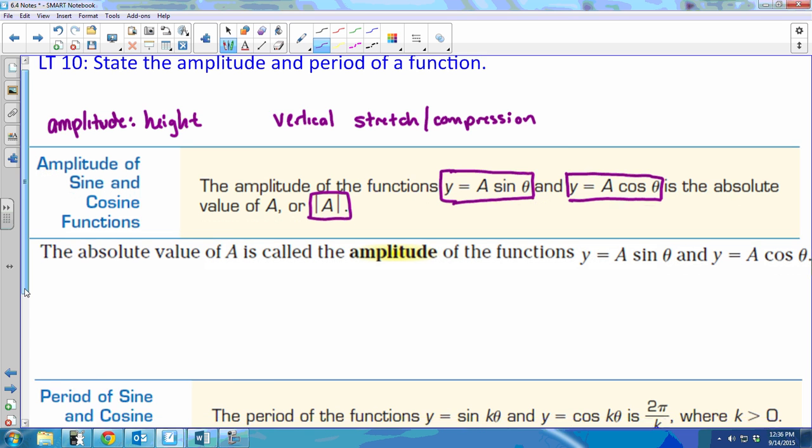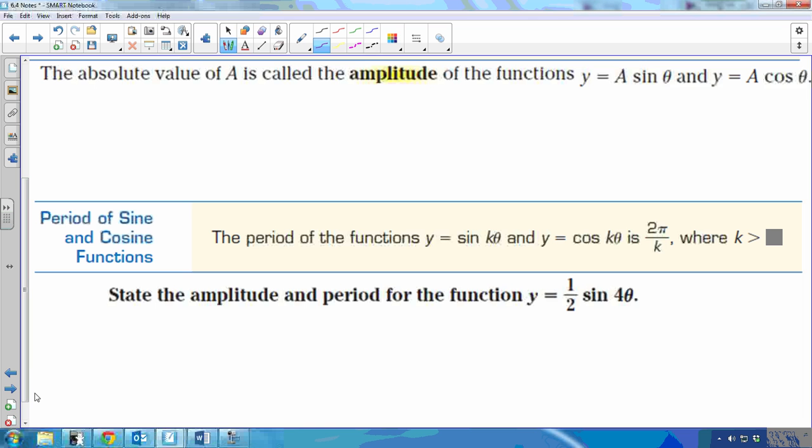All right. The period we've already talked about a little bit. The period is still how often a function repeats. So for sine and cosine last week, the period was 2 pi. Right? That was one rotation around the unit circle. And if we kept going, we'd have repeated the wave, right? We're going to be changing that today.